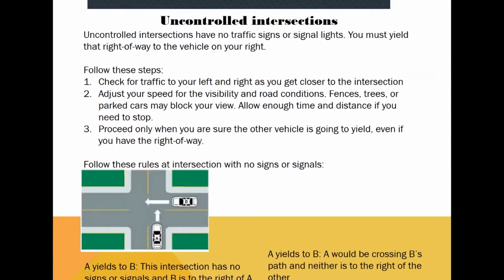So follow these rules at an intersection, and on page 58 of your guide and 59, it talks about those general right-of-way rules of which vehicle needs to yield to who. So here's that right-of-way in an illustration. There's vehicle A and vehicle B. In this situation, vehicle B would have the right-of-way if they showed up at the same time. And he would have the courtesy to proceed first, and car A would have the courtesy of letting him go first.